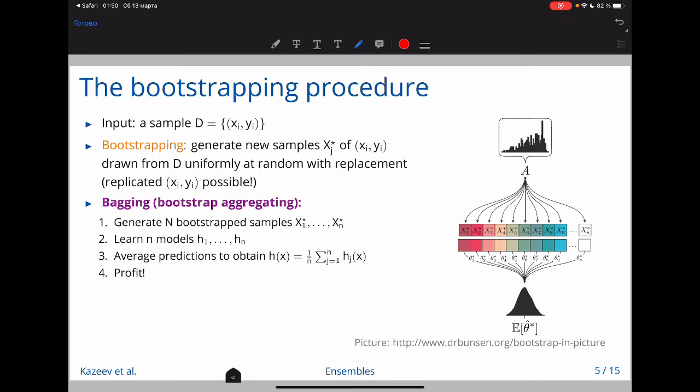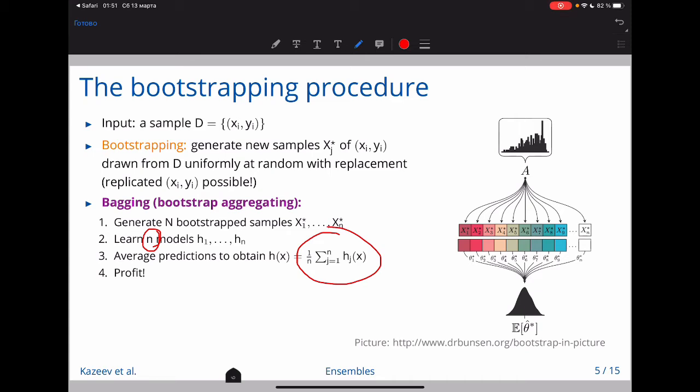Once we get these bootstrapped samples, we can train independent learners on them, each h trained on its own bootstrap, and we repeat this procedure for every bootstrap sample. Then we join those individual learners, just averaging their predictions for a given set of features.